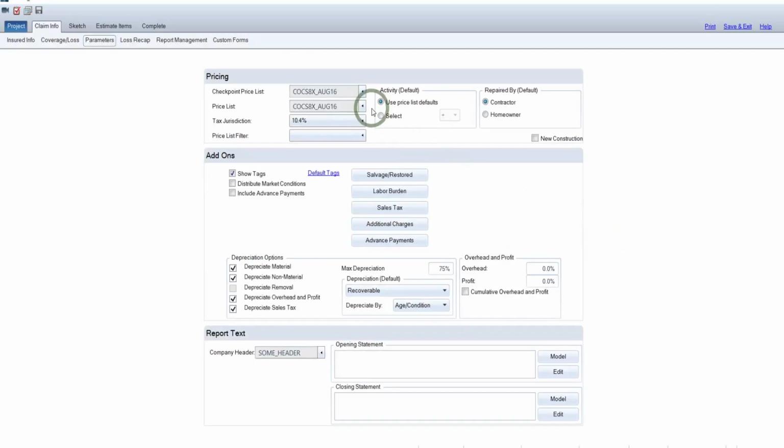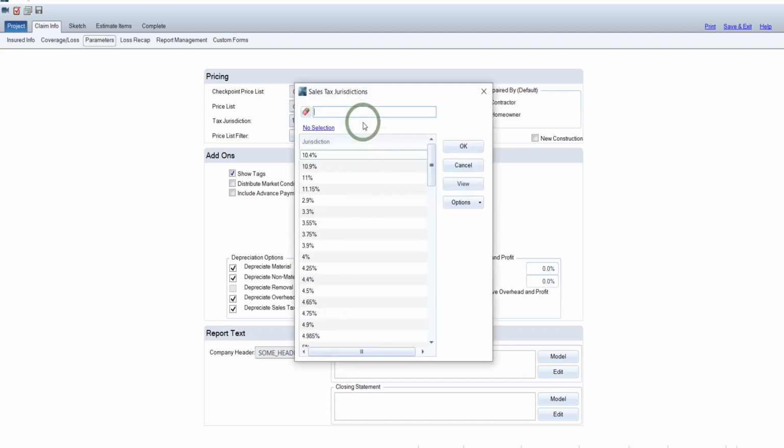All right, in the parameters, the latest checklist should have shown up in here. I just threw an old random one in here from August of 2016 just to have something in place. Next thing you want to do, this would not have been here. I shouldn't have had this populated. But you would come in here and you would choose the appropriate tax rate.